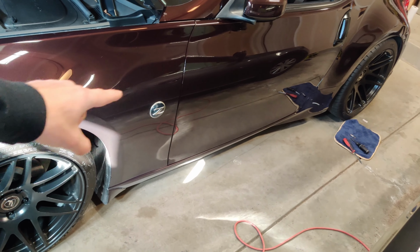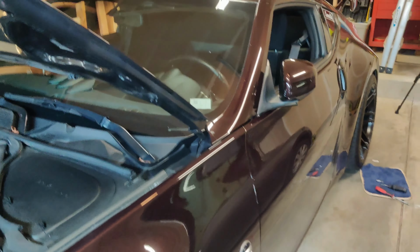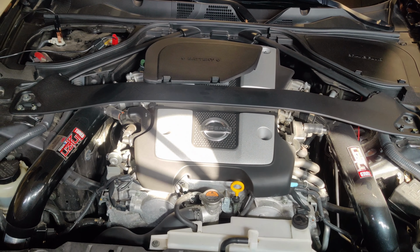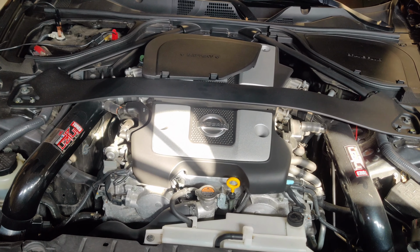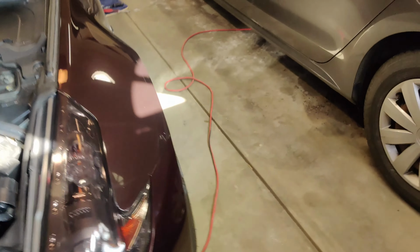Now that side marker right there, that's going next. That's got to go. They're on back order though. And the next mod that I wanted to do was the art pipes, the test pipes. But I looked online and they are out of stock, they're saying like 12 to 16 weeks is what I gotta wait. So that's kind of annoying, but we'll figure something out.